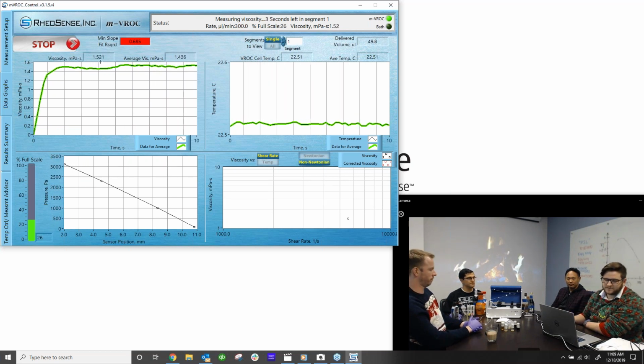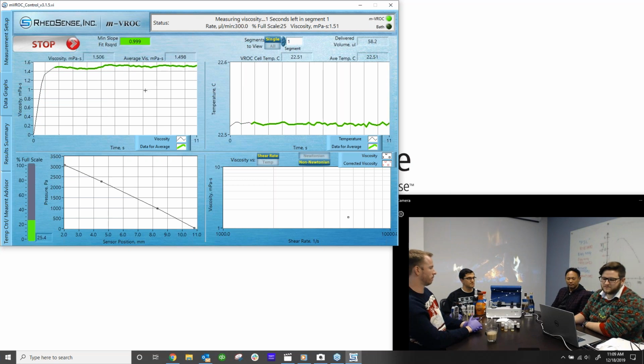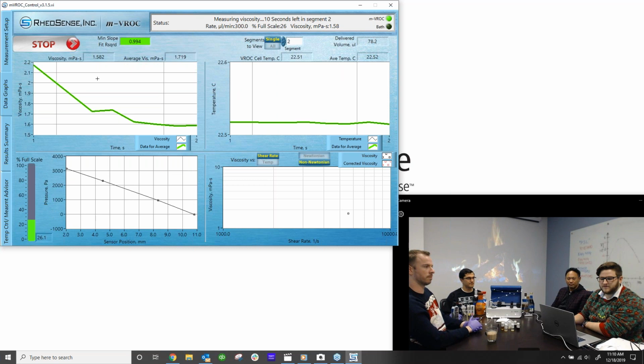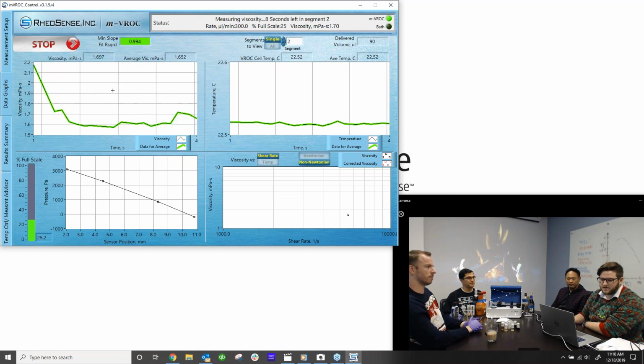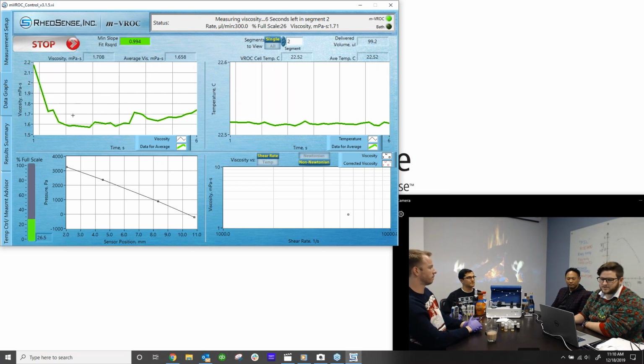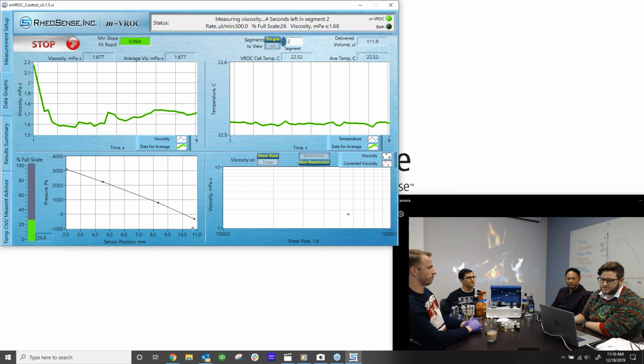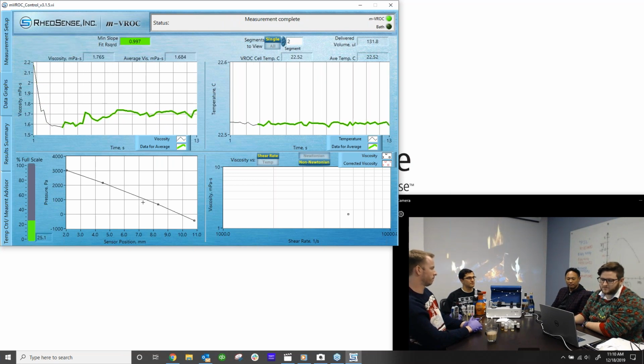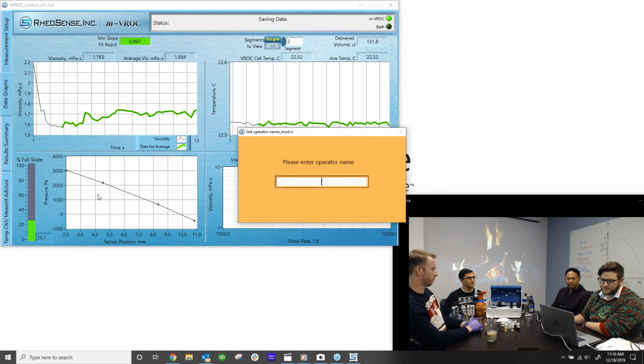We have a couple different graphs if you're unfamiliar. There's the viscosity versus time graph that shows us the live feed of viscosity as it's running through the chip. It did one measurement, and now it's doing a second one. You can also see the 4 pressure sensors, the pressures that each of them are reading at any given moment.